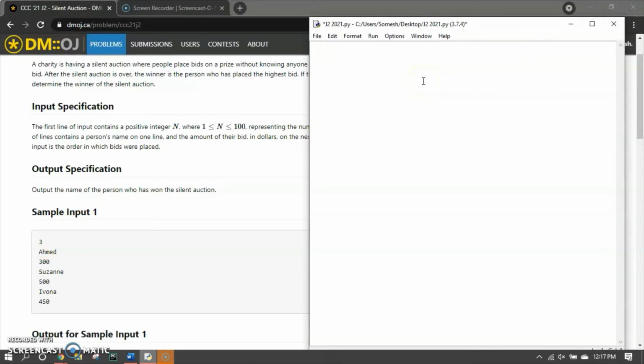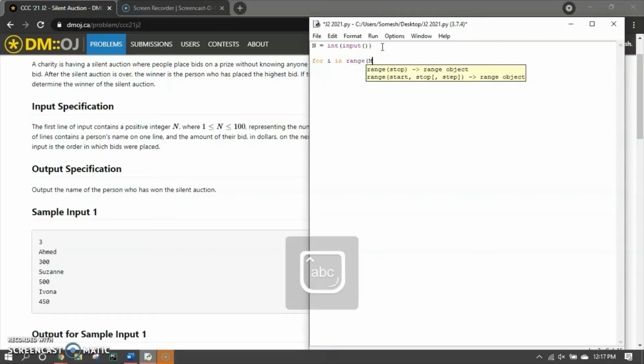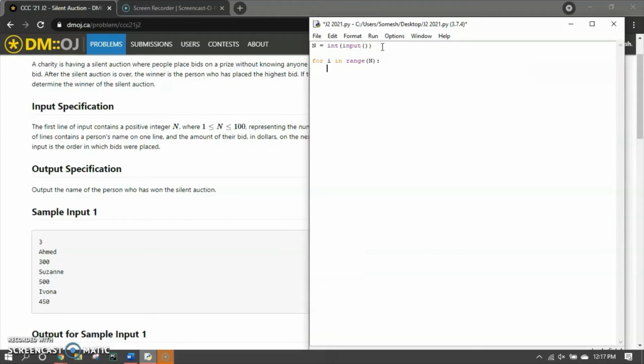So right off the bat, we want to first get our input as usual. So we use the input function, and that's the first line of input. And then you want to convert that into an integer, just like this, because we are going to be using that as a number as opposed to just a string, which is just going to be text. Once you have that number, you want to repeat that number, whatever that number is. So if it's 3, you want to repeat it 3 times. And to do this, you use a loop like this. It's almost similar to an if-else statement. You do for i in range of that number, which is n.